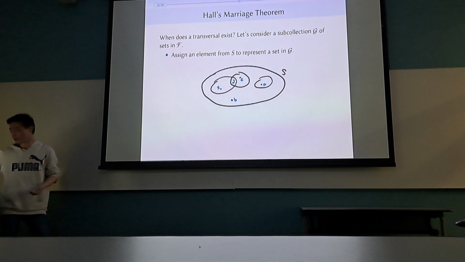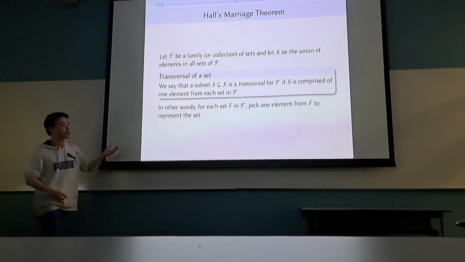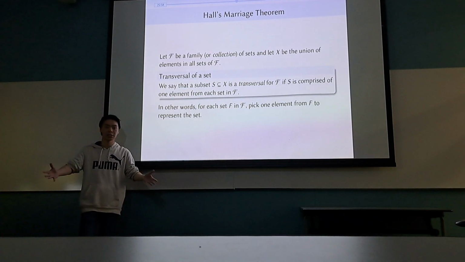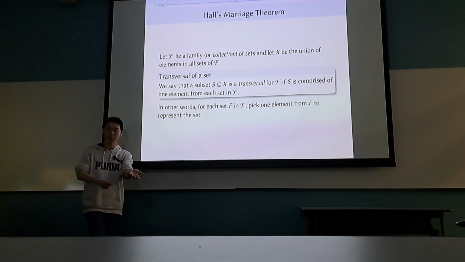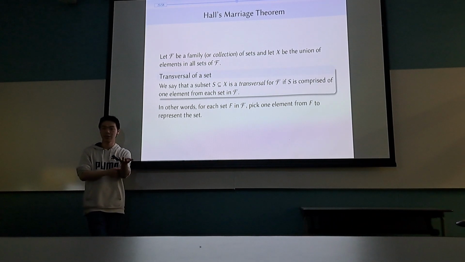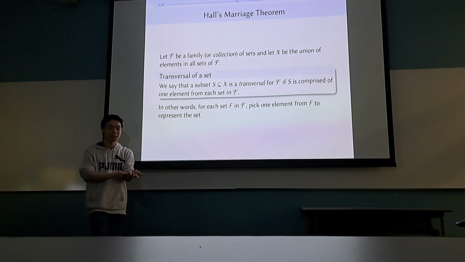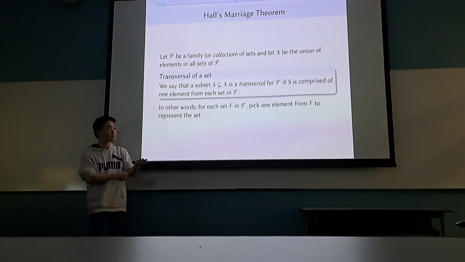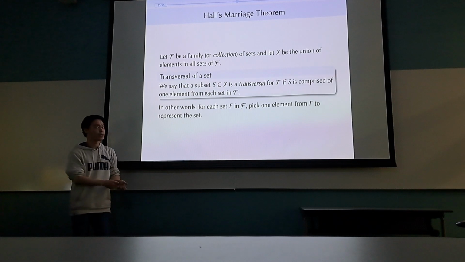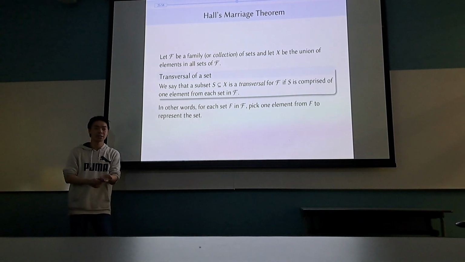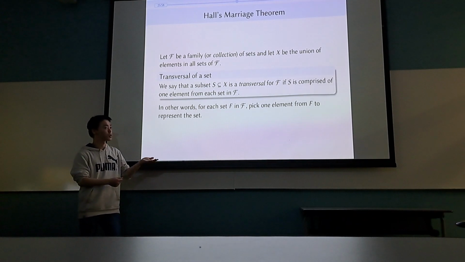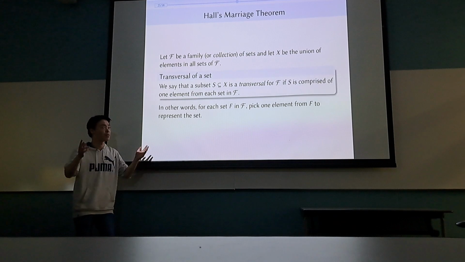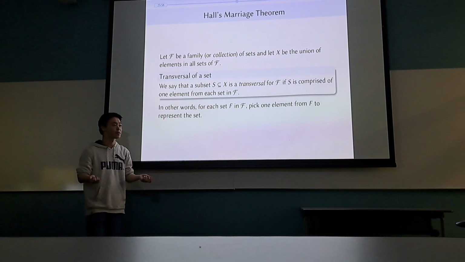So one way to think about this is to say, I have a collection of these sets, and for each of my sets, I'm going to choose a particular element that comes from my set. And the question here is, because some of them can overlap, is it possible to actually do this such that each of the elements that I pick is unique? And it turns out this is true if and only if you basically have enough elements in your set to begin with.